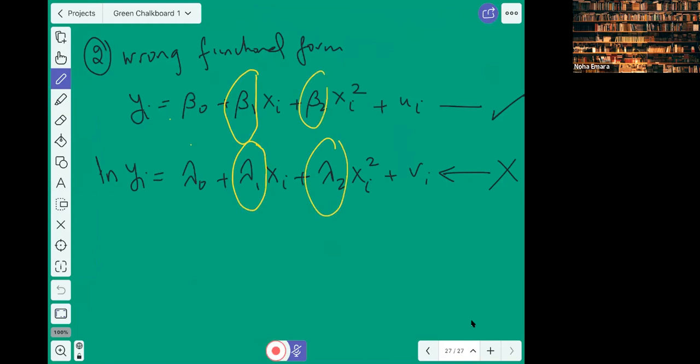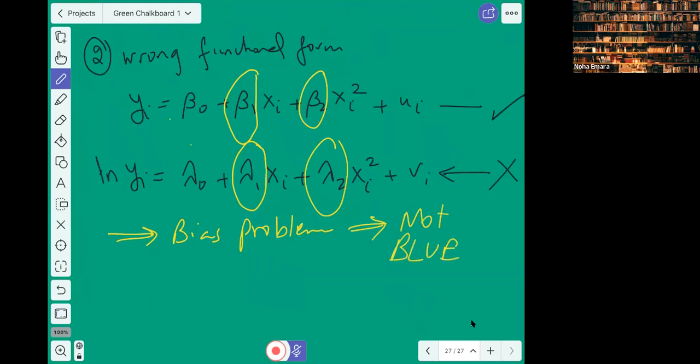Same goes here. If I'm estimating the wrong functional form, then I would run into a bias problem. My coefficients will actually be biased, and they will not be the best linear unbiased estimators, right? To overcome this problem, we need to study our model again and make sure of what people have done in the past. If I'm talking about an elasticity model, then I have to include log. If my model is just linear, then just keep it linear. I also can have a functional form where my model is supposed to be square and I'm estimating a cubic model, things like that.